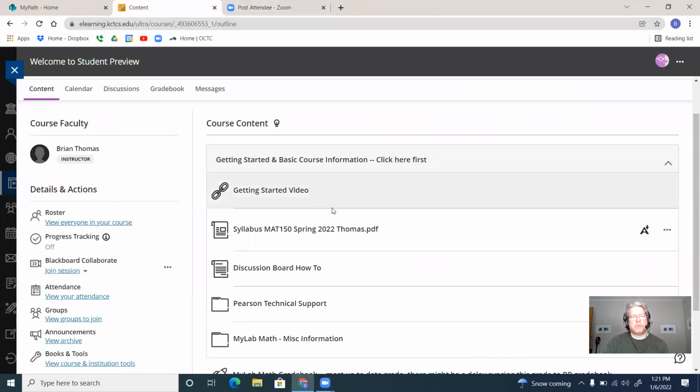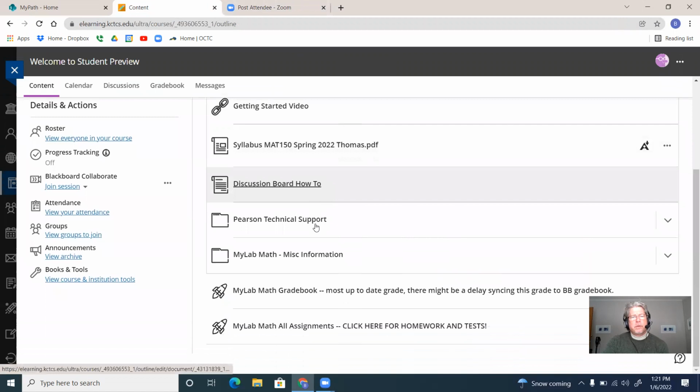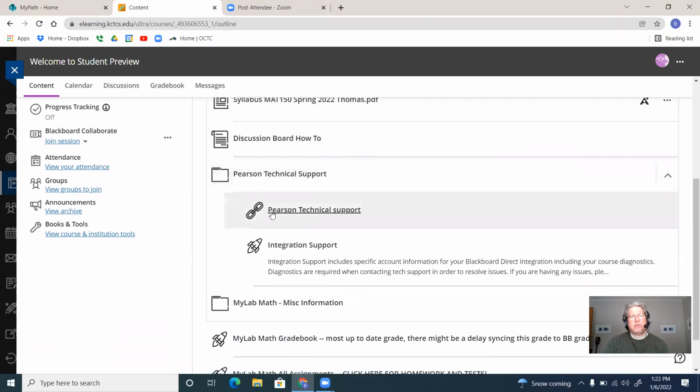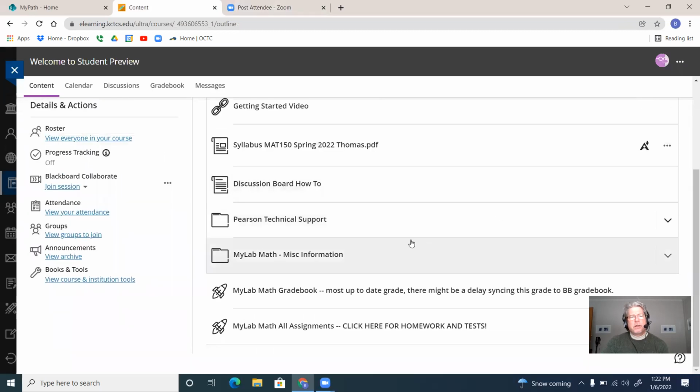We won't talk about the discussion board this time. Pearson Technical Support. Notice how it's a folder, so there's going to be more stuff inside here than just that. Notice there's a link that you can contact if you have issues with Pearson products that we can't help you with. We've been calling them a lot on our side, so they are very helpful. Don't be afraid to call them. They can a lot of times resolve your issues rather easily. And we got a hold of them rather quickly too. So I'll put that back up there and close that.